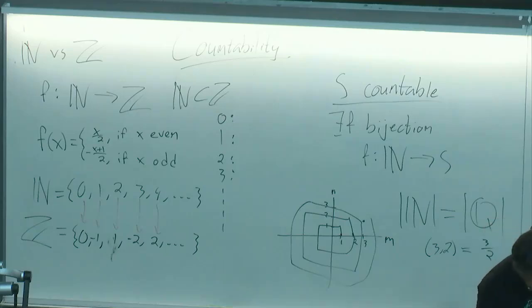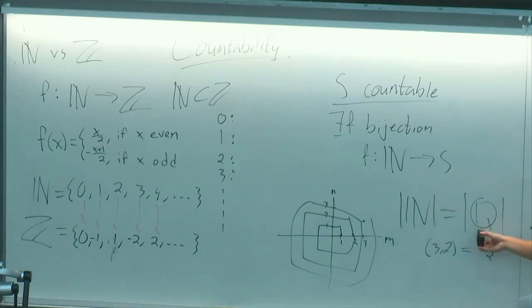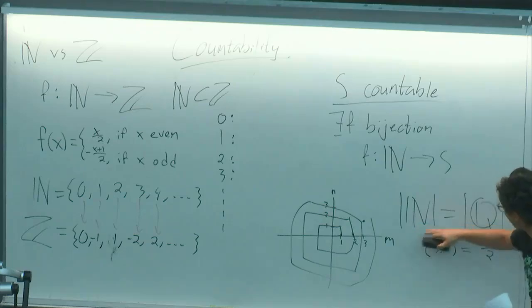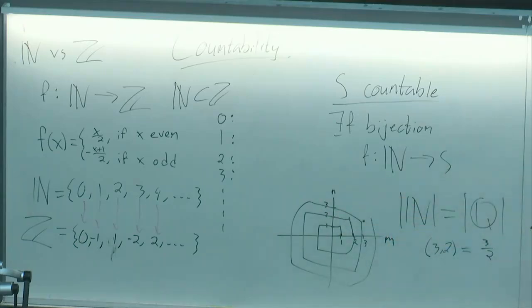It's surprising. What we really want to get to is where things get really surprising, actually. The rational numbers are countable. That's what this is saying. The size of N and the size of Q are the same, is saying that there is a bijection between N and Q. The rational numbers are countable. By doing this kind of spiral thing, you could hit all of them. Surprising, bizarre. We're going to see something even more bizarre.